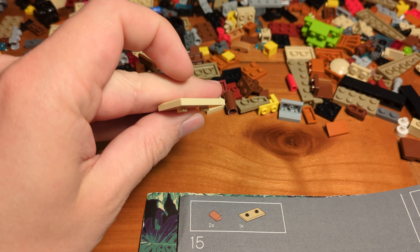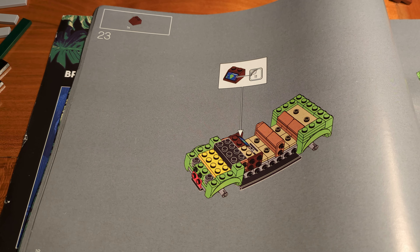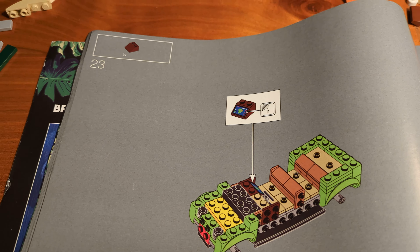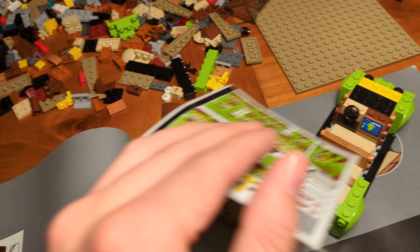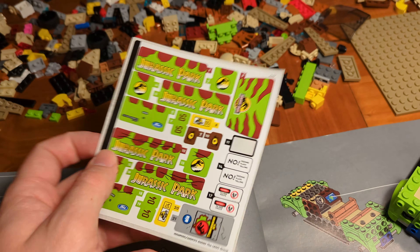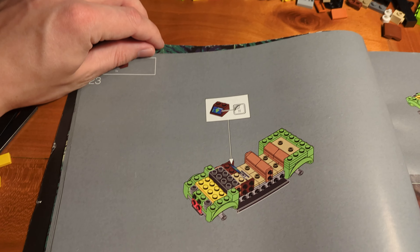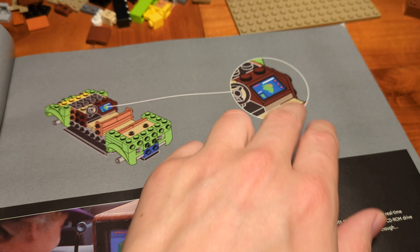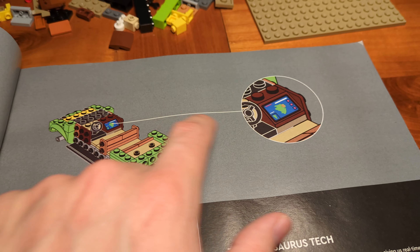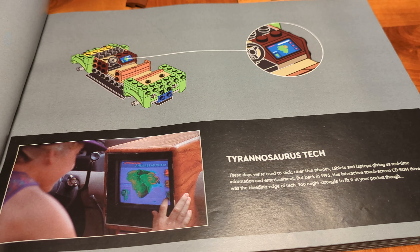I'm going to empty the bag now and then start with page 8, step 1. Well, this table here isn't big enough for all the pieces, so I picked out the bigger plates. I got this bowl with a mixture of all plates bigger than 3x3 and another bowl with plates bigger than 2x4. I simply invested 5 minutes for this — maybe around 150 pieces. But the table looks way emptier now and I think this helps a lot during the building process. Those 5 minutes were really worth investing.